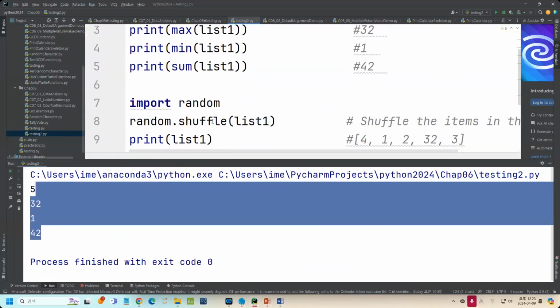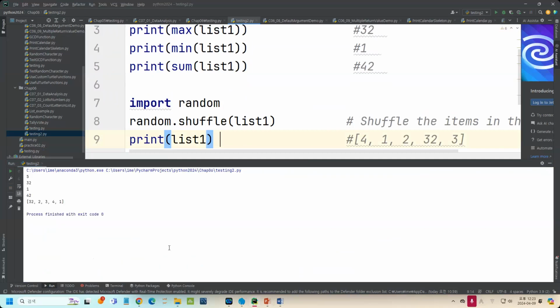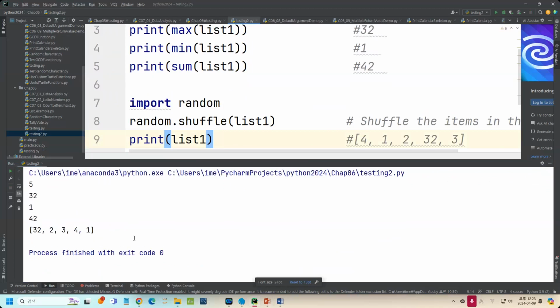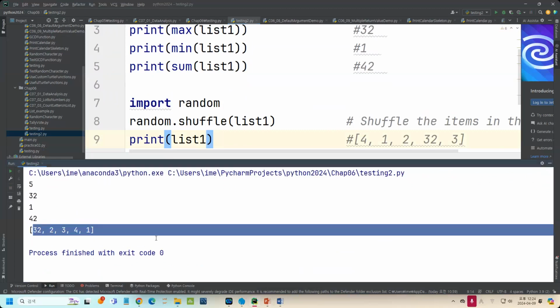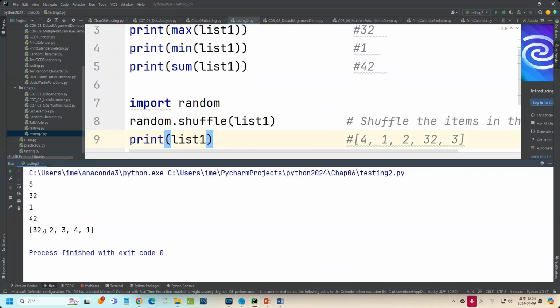So I want to reorder the data, and then the order will be random. So this is the randomly ordered result. Now 32 is the first, and then 2, and then 3, and then 4, and then 1.